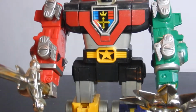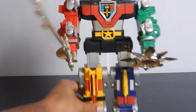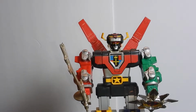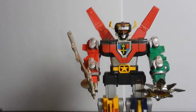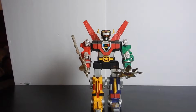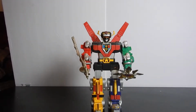But yeah, that's the first piece I ever collected, and that began everything for me. And here I am, about 20 years later, and I'm still collecting Transformers. I'm still collecting all the action figures that I love. And it's a good time. It's always a good time. It always takes you back to the good old days whenever you pick up something like this and play with it. And it's just nice when people come over to my house, I can show them where it all began when they stop and look at my toy collection.